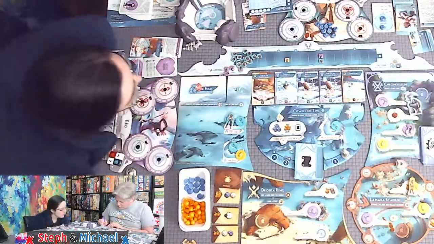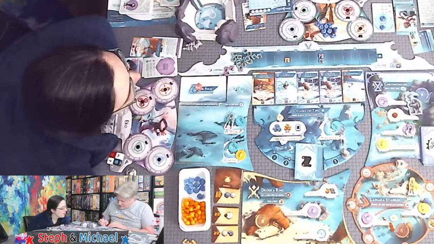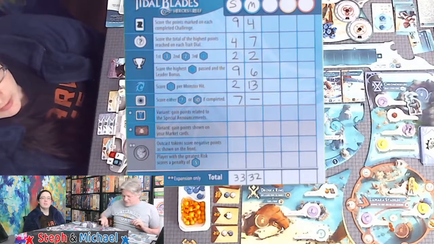37, 20, 26, 28, 32. That's a low score. Wow. 9, 18, 20, 24, 26, and 7. 33. Oh, my God. She says that I won, but she did win. I did win? You did win. Look at that.